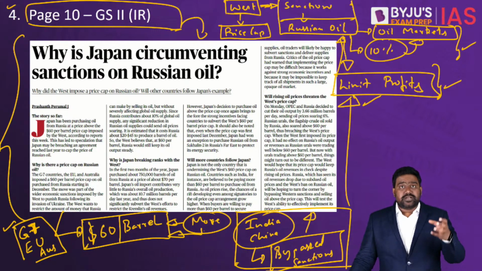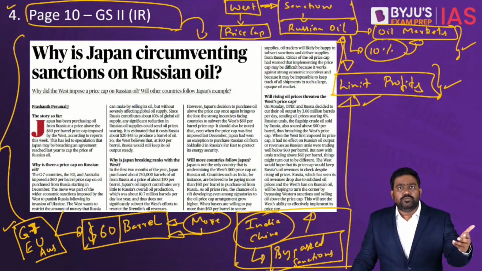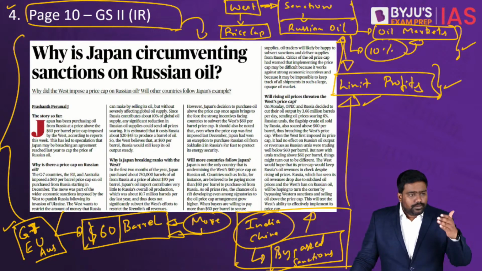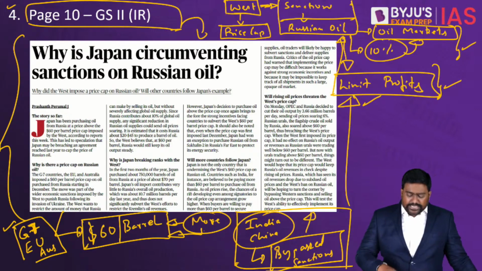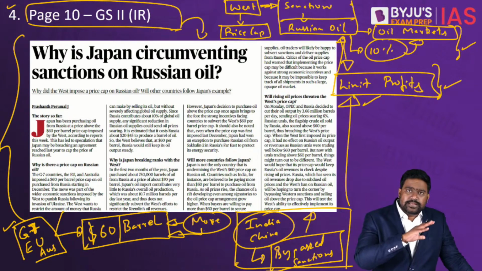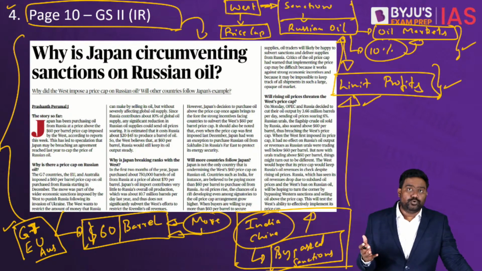Right? Because Russia was ready to give a reliable discounted supply of oil to India, and India was more than ready to buy this. It would bring down our import bill, plus it would guarantee our strategic relations with Russia as well. So countries like India, China and a few others entirely bypassed the Western sanctions. They worked out alternate payment routes.